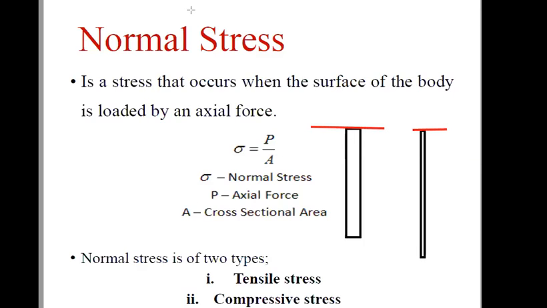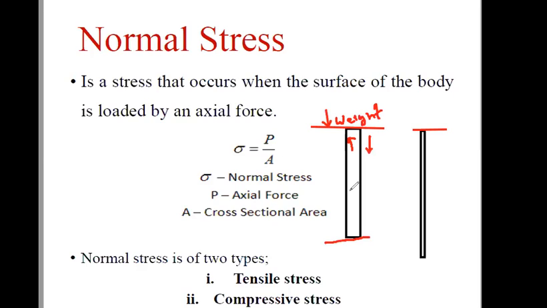Now, what is the difference between these two cases? When you talk about a pillar on the ground, it is supporting the weight at the top. So the force will be in the downward direction, and the restraining force will be in the upward direction. Due to this there will be a decrease in length, because due to this weight there will be a compressive force.